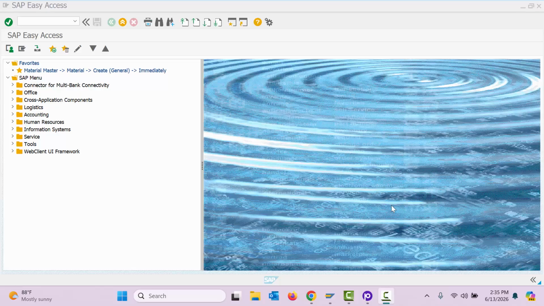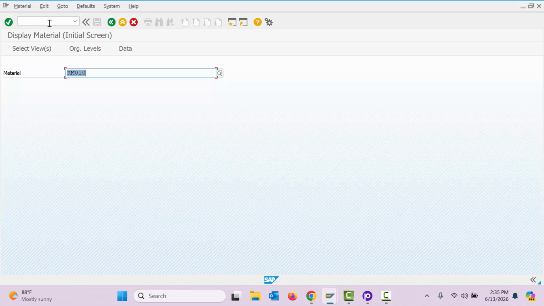To level set, since I'm not sure how many of you have used or seen SAP, if I'm working with materials, there are three common ways that I can interact with them. One is the T-code MM01, which creates the material. But for today's demo, I'm going to focus on the other two. So if I want to look at a particular material, maybe you want to check the description, the pricing, or other details, I use T-code MM03. Think of it as the read-only view.